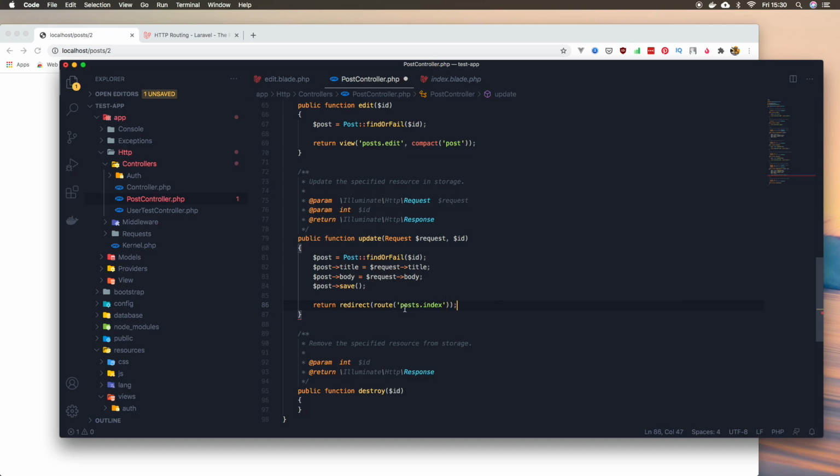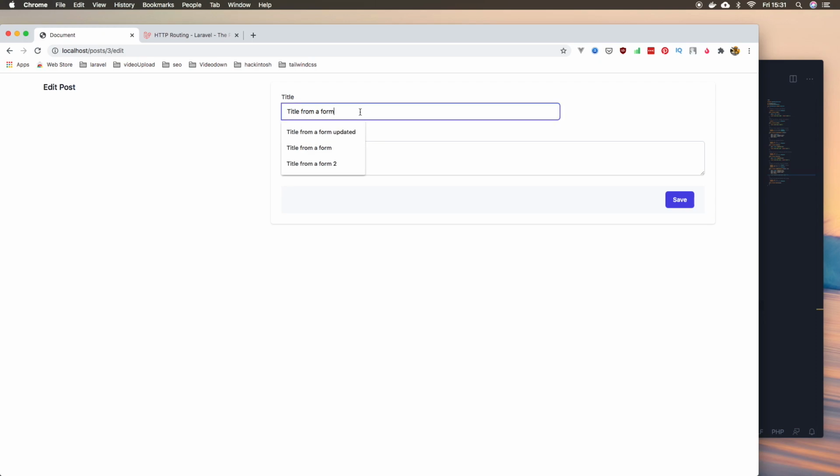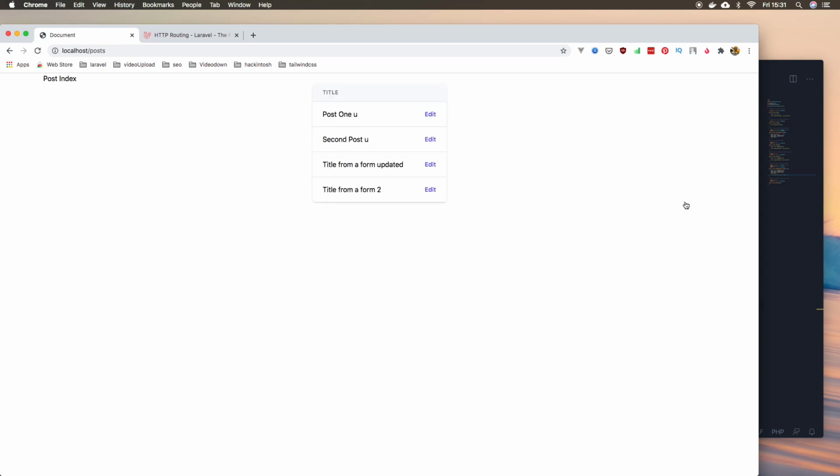Okay, save this now and go. So I did this one now. Delete from form, updated, save this, and we are going back, redirecting back to the post index.